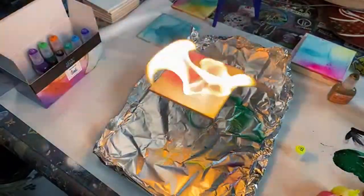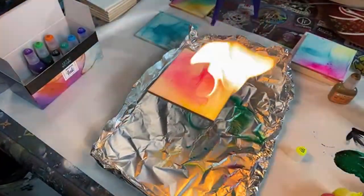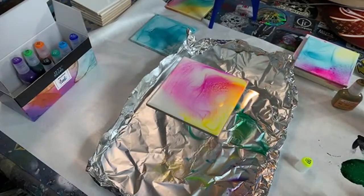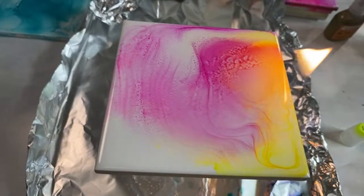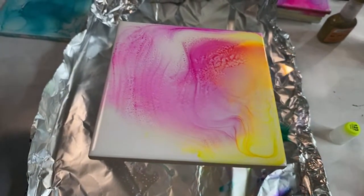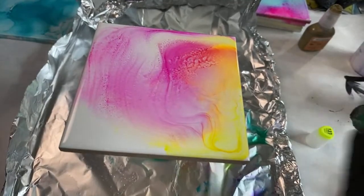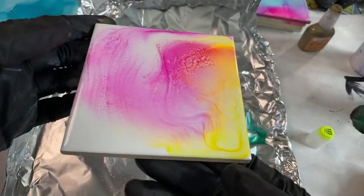Doesn't seem to be giving that many problems. I figured there would be some kind of spark or some kind of something. So, not too bad. If you guys do this, make sure you're very safe. I have all proper precautions. And don't burn yourself. Very easy to do.